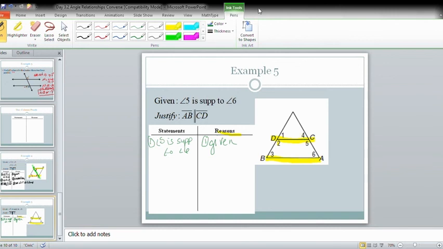And then I have angle 5 and angle 6 are supplementary. Well, if I highlight this transversal, so CA, 5 and 6 are going to be on the same side of that transversal, and they're going to be inside my yellow lines, which I'm trying to prove parallel. So 5 and 6 are supplementary. That's given. We can prove they're parallel based on that information. So because same side supplementary, I have AB parallel to CD by if same side supplementary, then lines parallel. Isn't that fun?